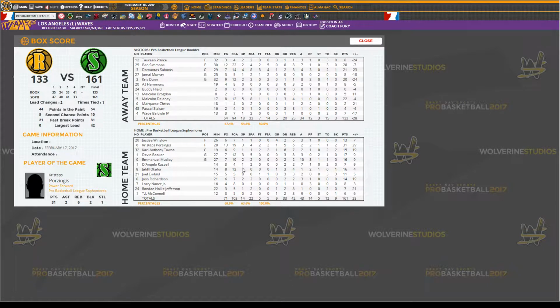In terms of other players, I mean, looks like Porzingis absolutely dominated, but Karl Anthony Towns obviously had a good game as well. So obviously sophomores, sort of showing the rookies how it's done really. If we look at the rookies, there's not a lot of names that I really would recognise, associate with this playthrough really, apart from obviously Simmons has done really well this year for Philadelphia. So nice to see him get represented here.